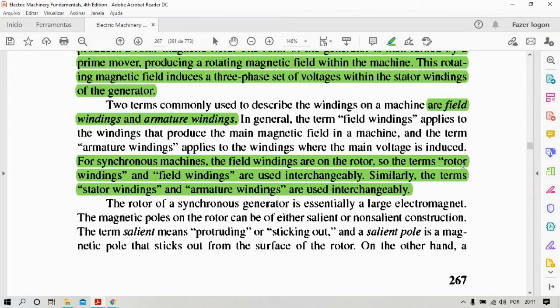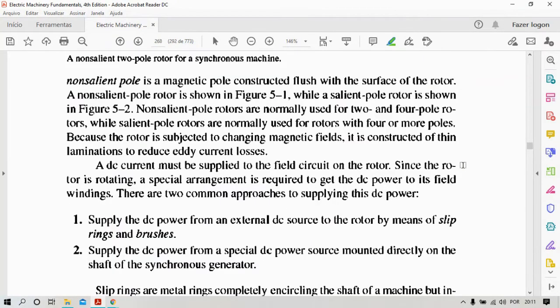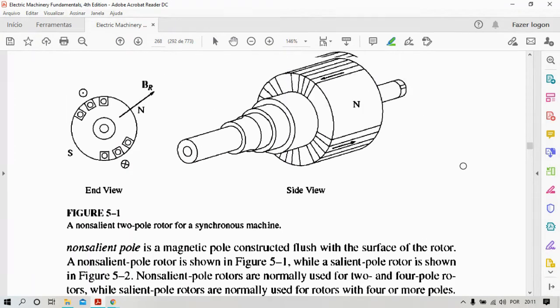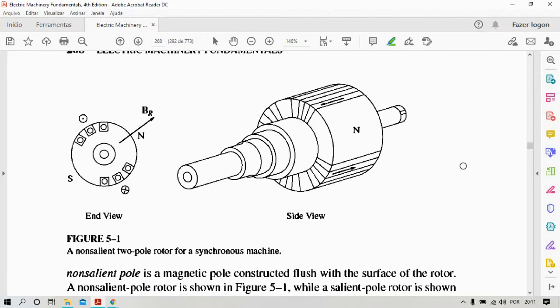On the other hand, a non-salient pole is a magnetic pole constructed flush with the surface of the rotor. A non-salient pole rotor is shown in figure 5-1. Here, this is a non-salient two-pole rotor for a synchronous machine.